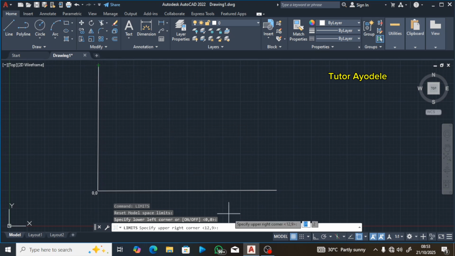But if you don't want it like that, you can decide to choose your own limit. You can choose any. You can say, okay, I want to set my own to 120,90. So you see that I've already typed 120,90. So you just type enter. You can see that it has already shown 120,90. So you can choose the limit you want.